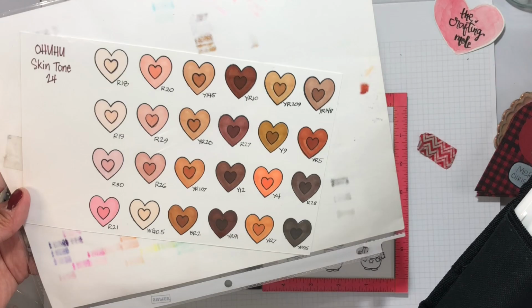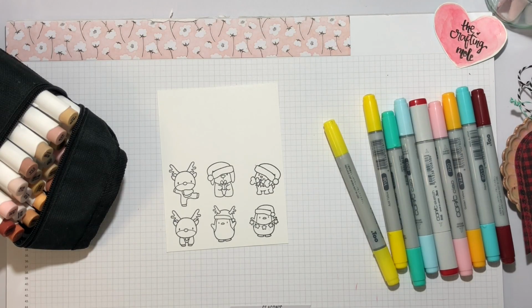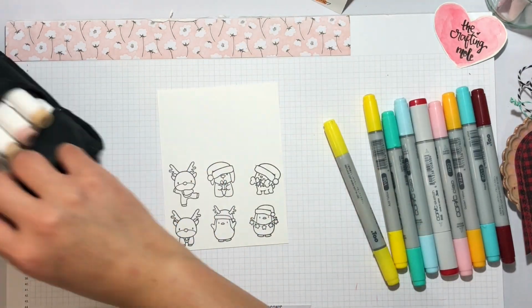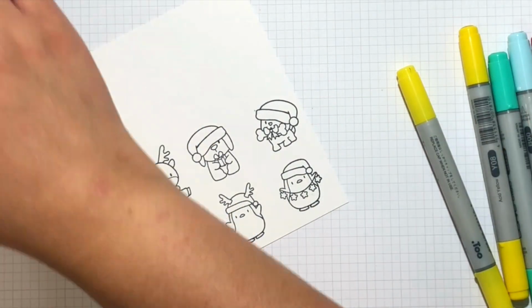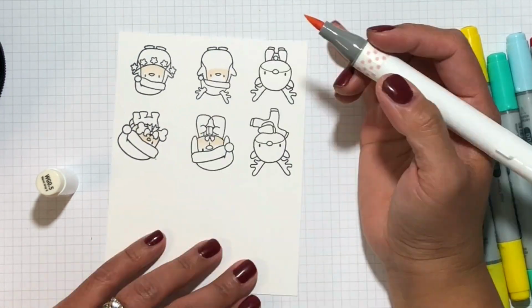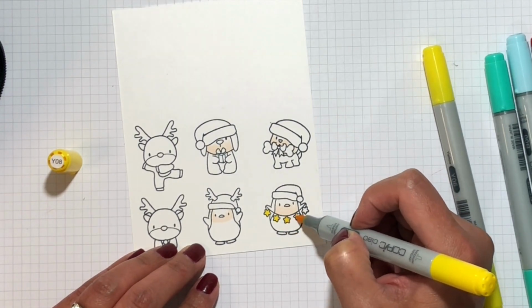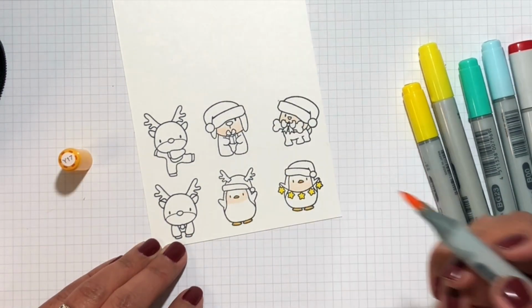Okay, so here you'll see that I'm pulling out my Ohuhu markers. Those are the skin tone markers that I got. And I also pulled out some of the Copics that I need just to color the pajamas. It helps that you have swatches of the colors that you need. So actually I have that referenced to the side of the camera, just so I know exactly which color markers that I need.